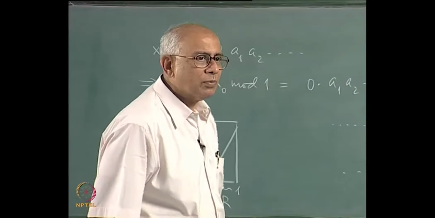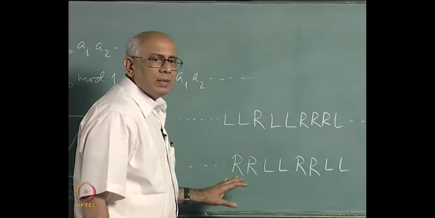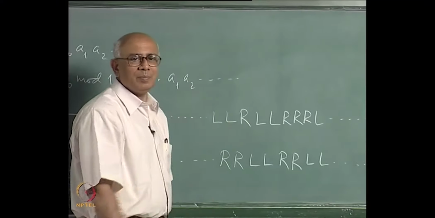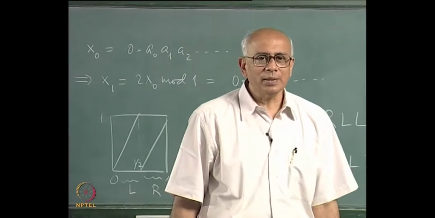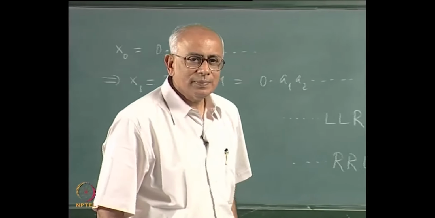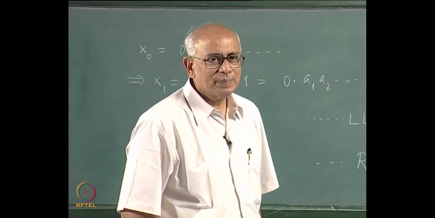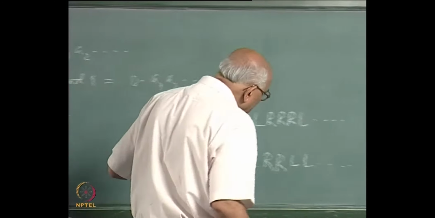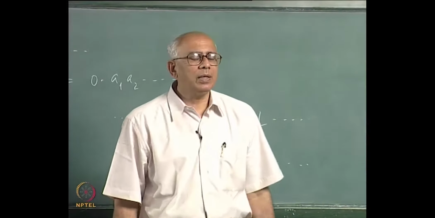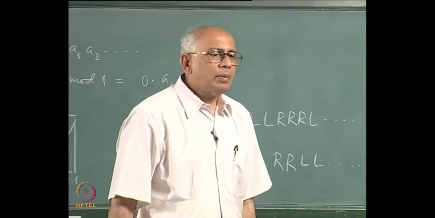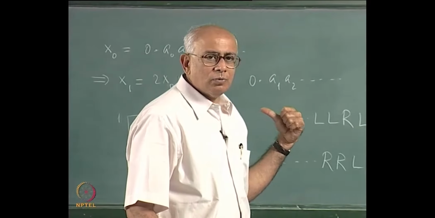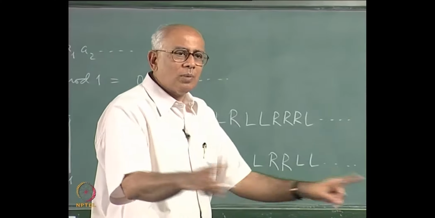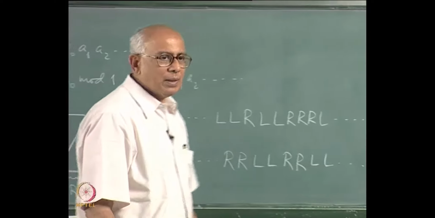We will not go further into this for the moment, we will keep this at the back of our minds, that no pattern need be discernible at all, could be completely quote unquote random. Again I put this word random in quotations. So if you take any random set of coin tosses, will you be able to find an initial condition which will give you that sequence? That is the statement. I take the result of any coin toss experiment, then there exists an initial condition for which the successive iterates would give you exactly that sequence. So in that sense you can put these into correspondence with each other.